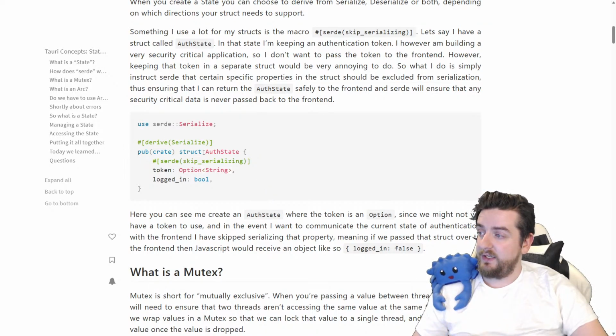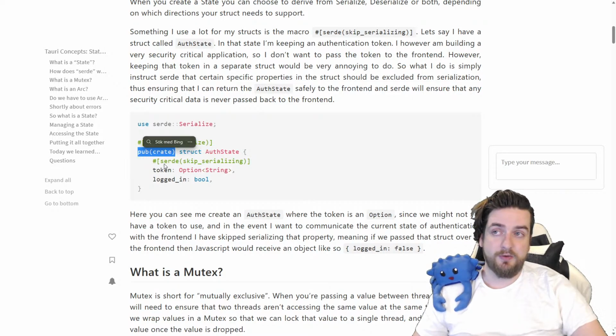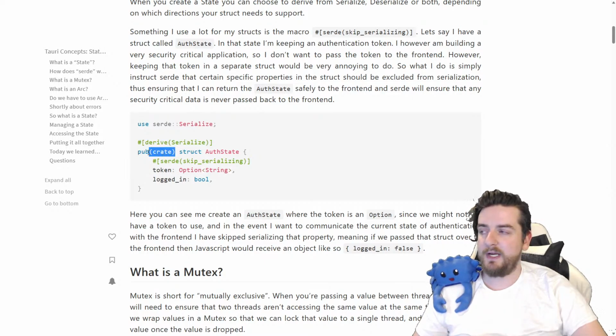So we create a state, which is just a struct. I create it public on the crate scope. Not a lot of people actually use this part.